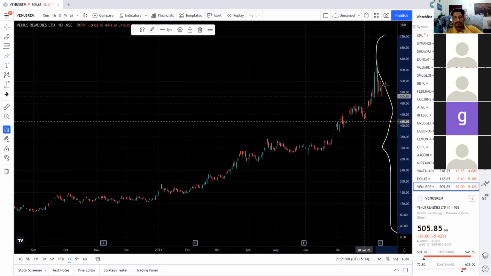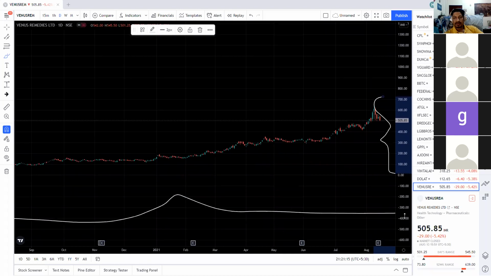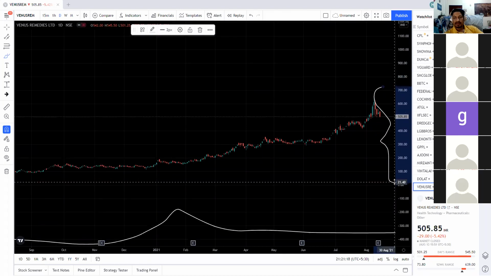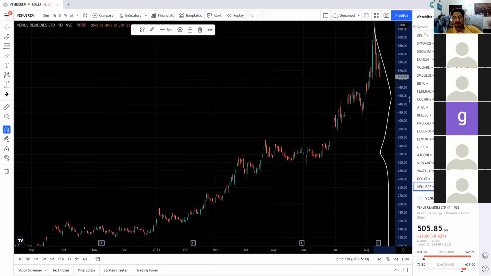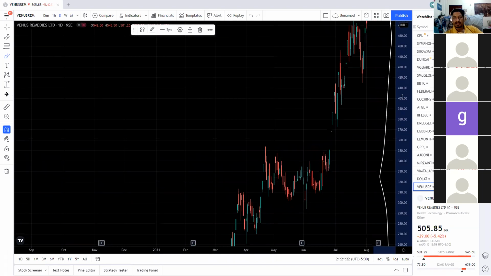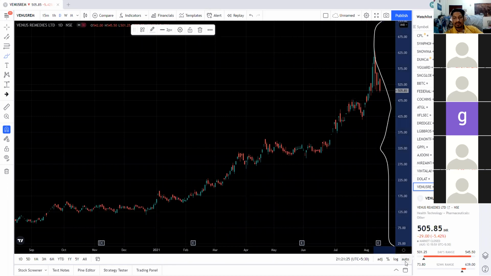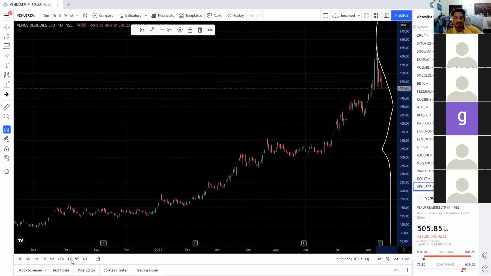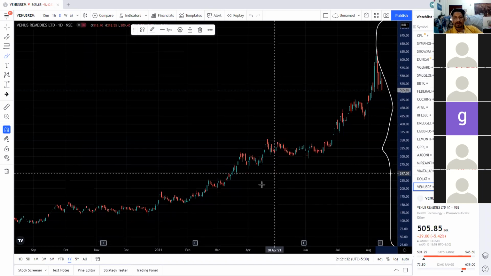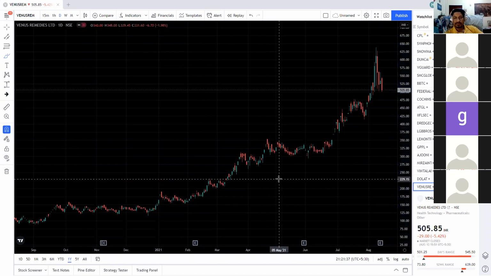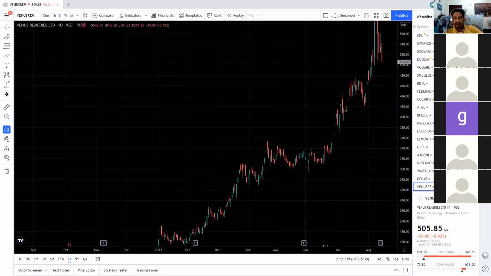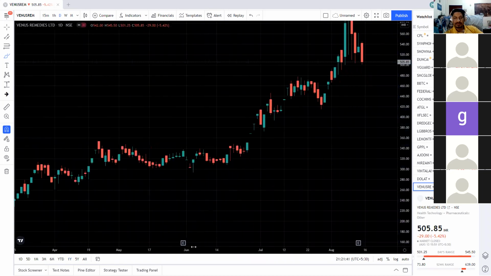So this price range you can see on the right side of the bar. You can select and stretch it, and zoom out based on the area you are interested in. You can zoom in, zoom out, or simply select auto 1 year, and it will automatically set the perfect chart where it should be. If you want a certain area to zoom, you can zoom it, and you can also stretch the time here.